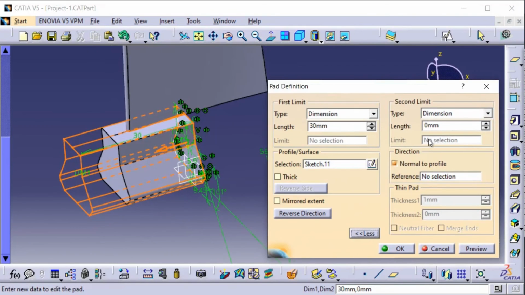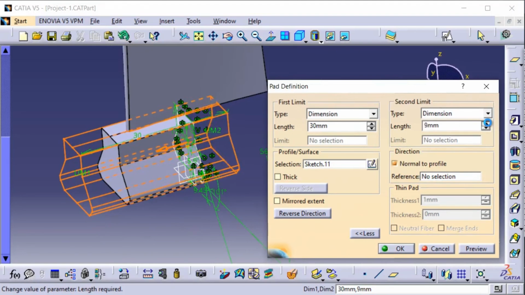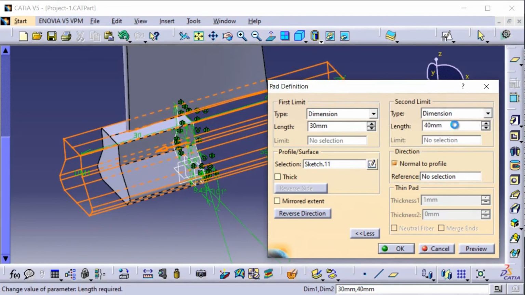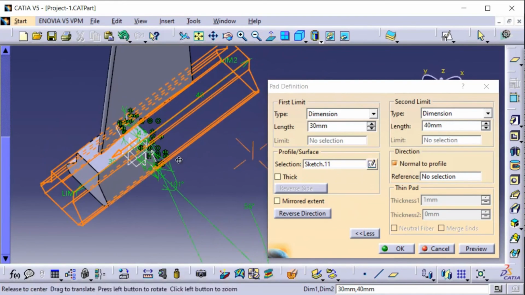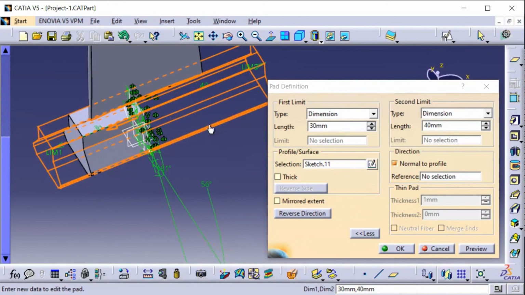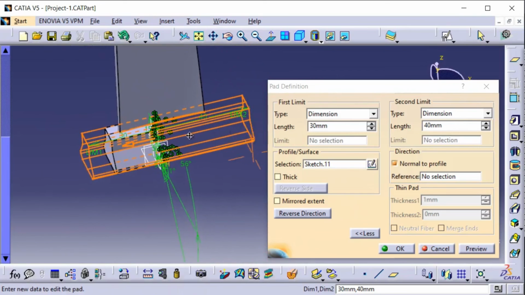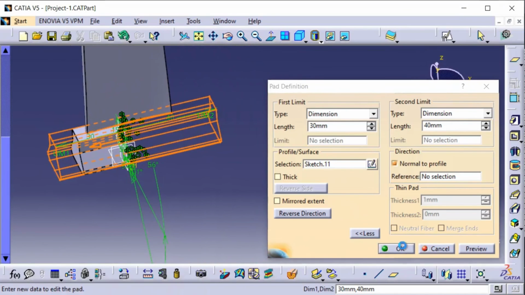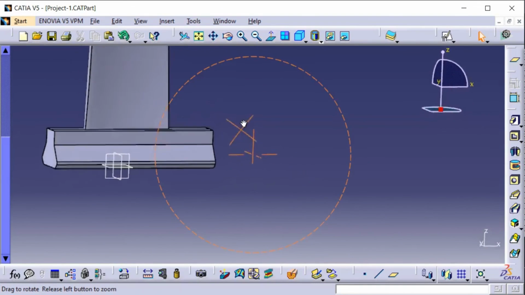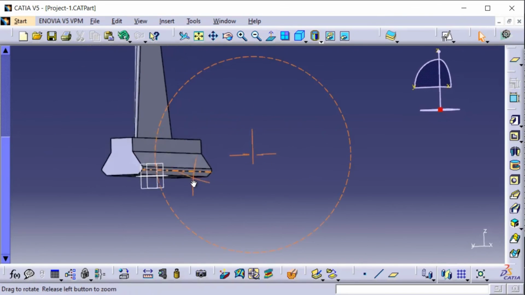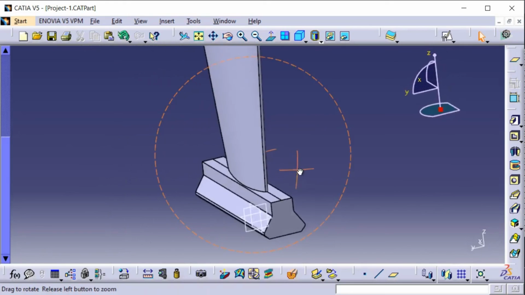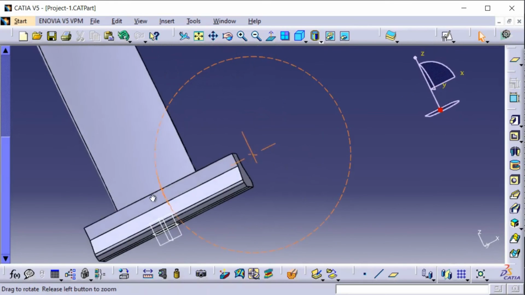We'll click here and this length we can increase. Anyway, we are going to cut it. So let me keep up to this length. Click on OK. You can see. We have formed the axial root.